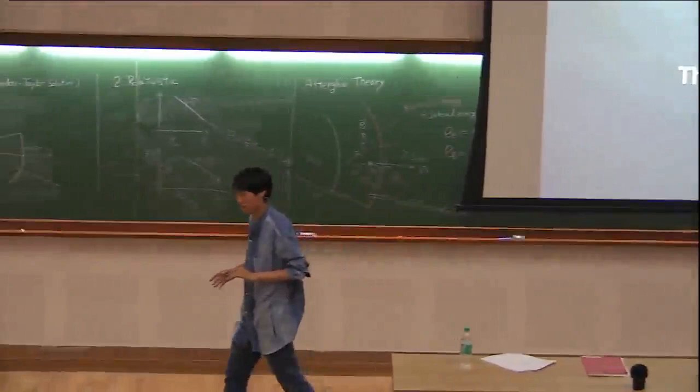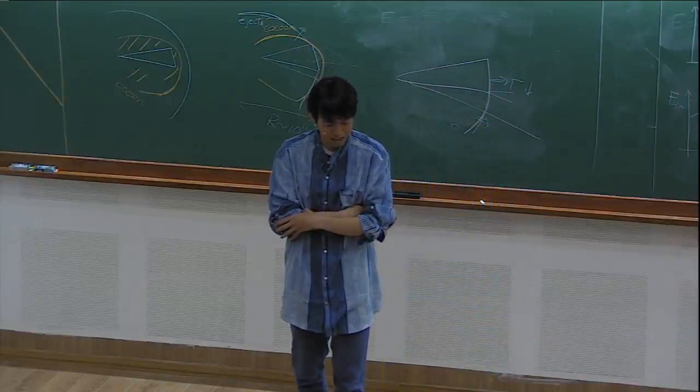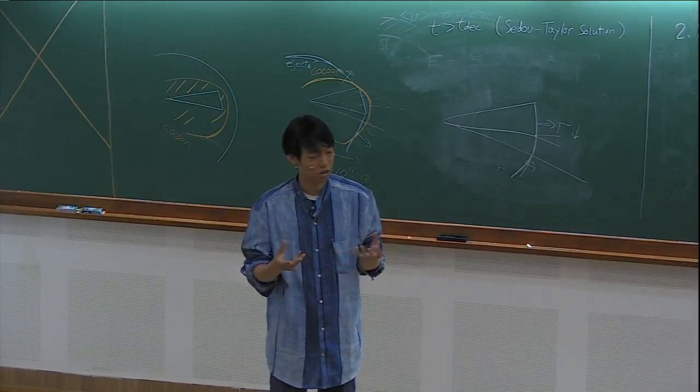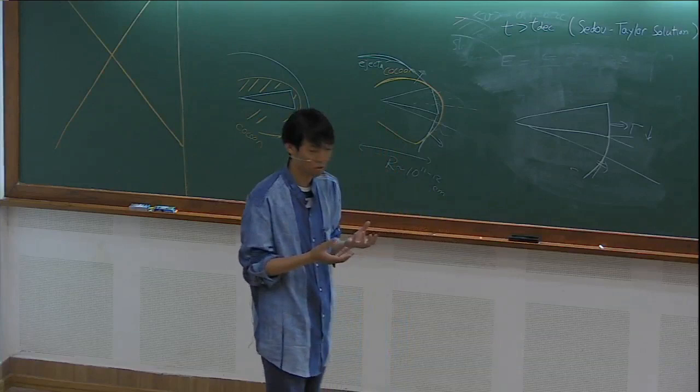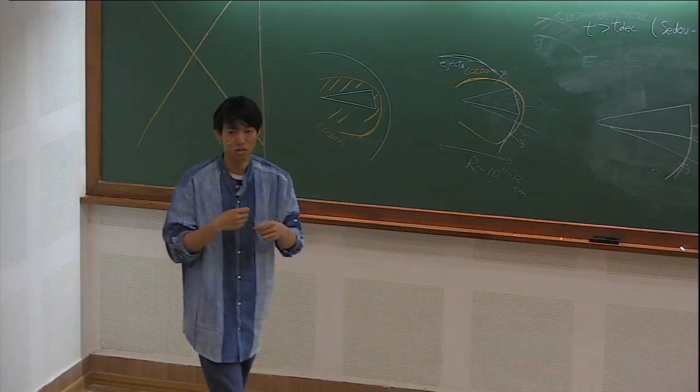Pre-merger, when they are spiraling, they have high magnetic field. What actually happens to that field during merger? Pre-merger, actually, we don't really know if there are high magnetic fields or not. Maybe the magnetic field just decays, because there is a long time from the pulsar formation to merger. So during this time, probably the magnetic field decays. But at the merger, the magnetic field is strongly amplified, then it plays a role after.